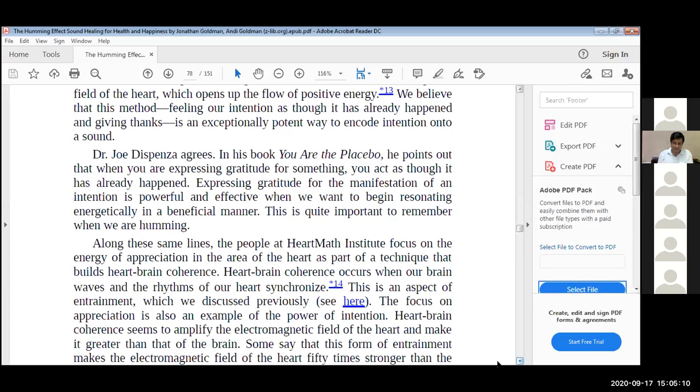We believe that this method, feeling our intention as though it has already happened and giving thanks, is an exceptionally potent way to encode intention onto a sound. Dr. Joe Dispenza agrees. In his book, You Are the Placebo, he points out that when you are expressing gratitude for something, you act as though it has already happened. Expressing gratitude for the manifestation of an intention is powerful and effective when we want to begin resonating energetically in a beneficial manner. This is quite important to remember when we are humming.